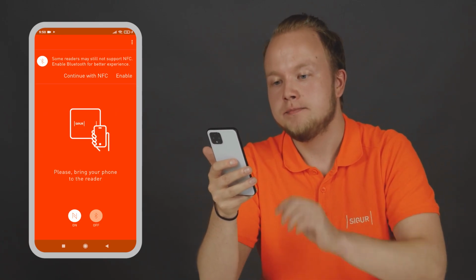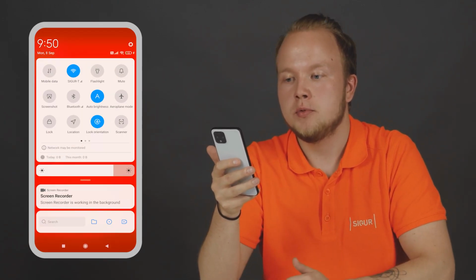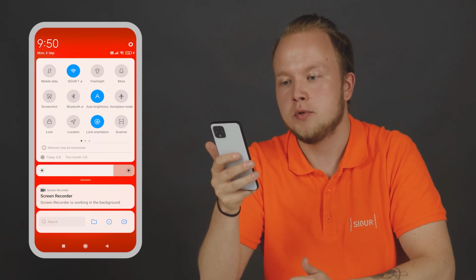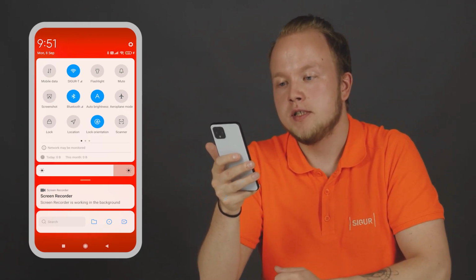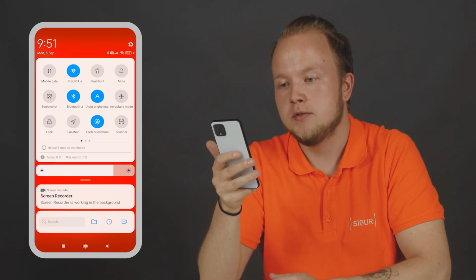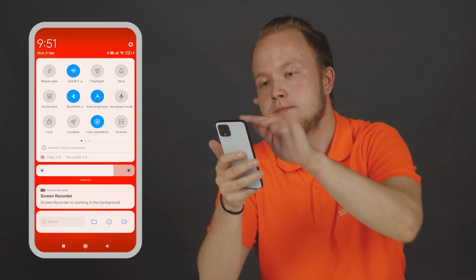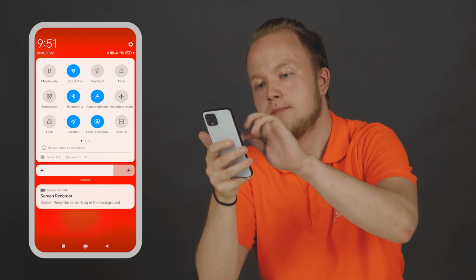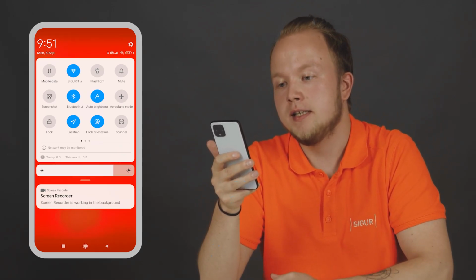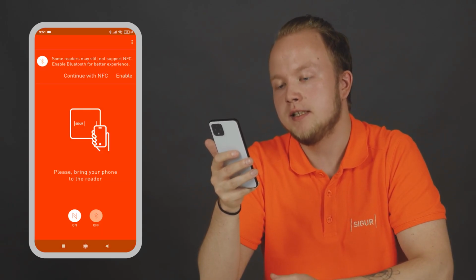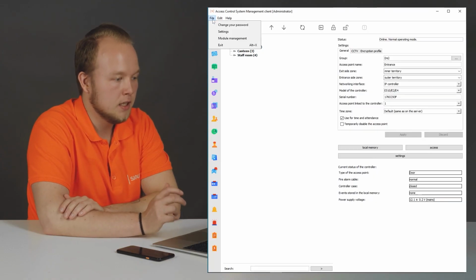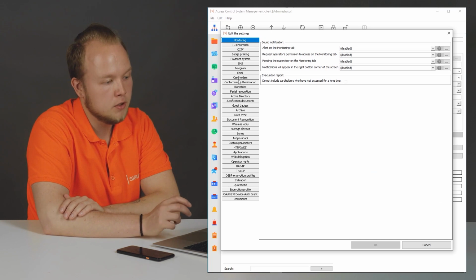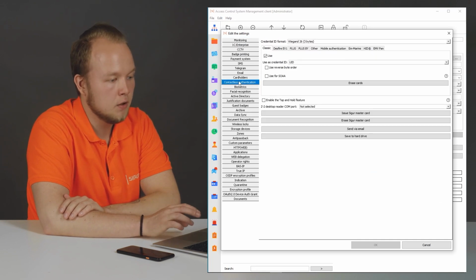After launching the app, additional permissions will be requested, and you need to grant them. To use Bluetooth identification through the Access app, enable Bluetooth on your smartphone. For some Android smartphone models, you may also need to enable location services. To use NFC identification through the Access app, turn on the NFC function. Please note that for successful NFC identification, the reader's configuration must have the option to use the card's UID as a pass identifier for other cards disabled.